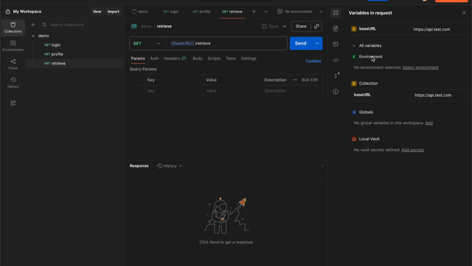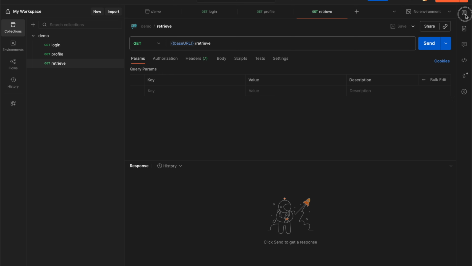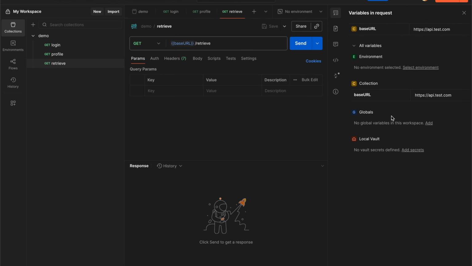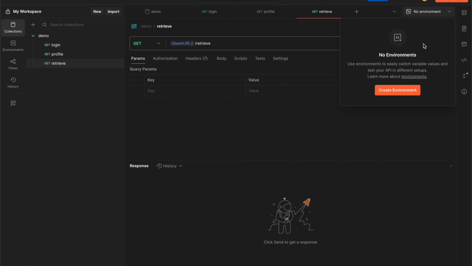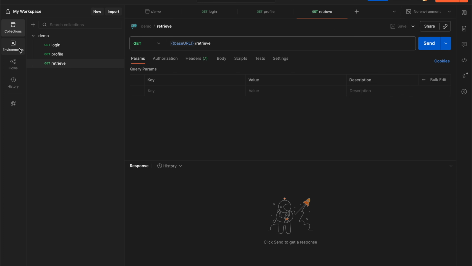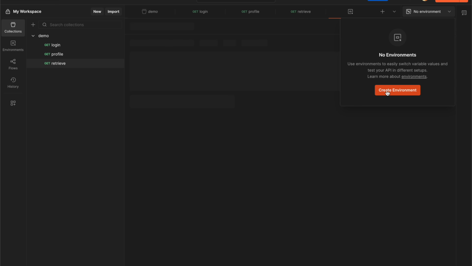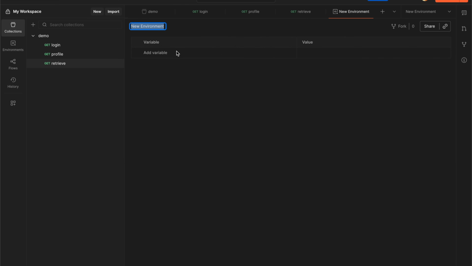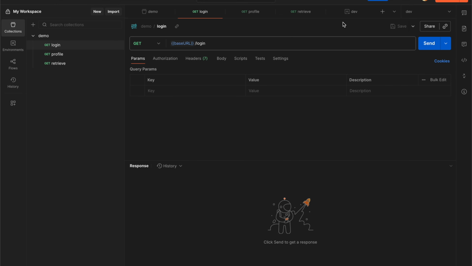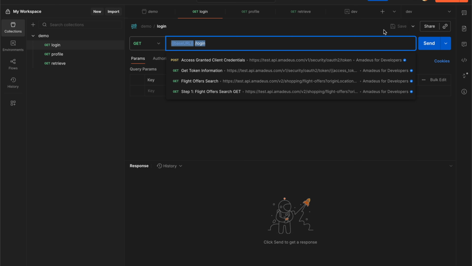For example, let's try to create one environment variable and then we'll see the global variable. So if I create the environment variable, I can even create an environment from here. Looking at here is select environment, or I can even create environment from here, or I can even create environment from environment section as well, create an environment. So anything works fine. So let's try to create an environment from here for now. Okay, I'll name it as dev environment, and in this dev environment I can set the variable. Say for example, I'll go here and I'll copy this one for now.